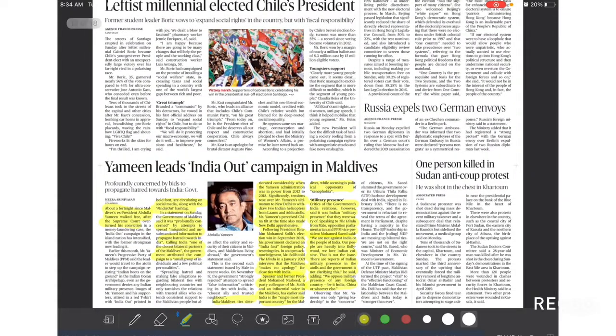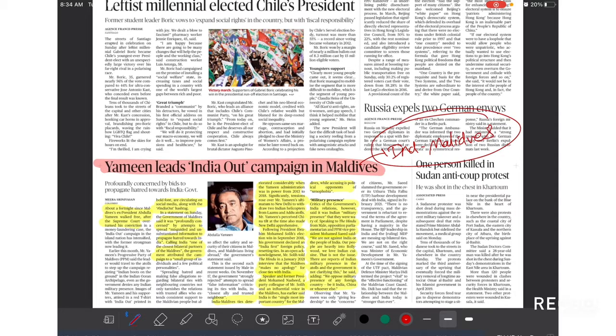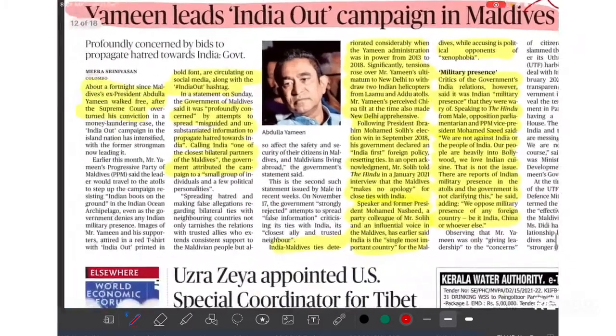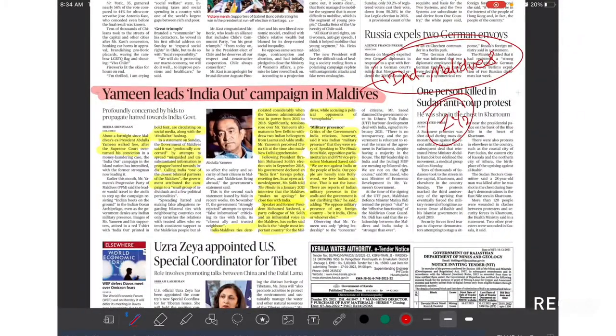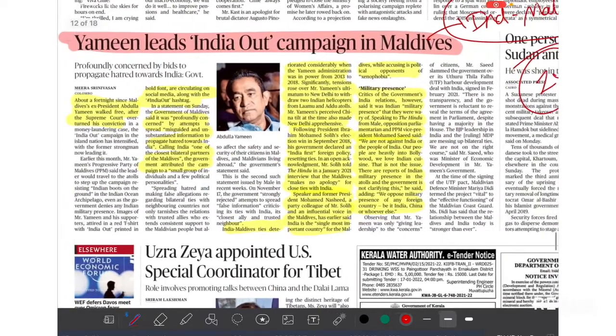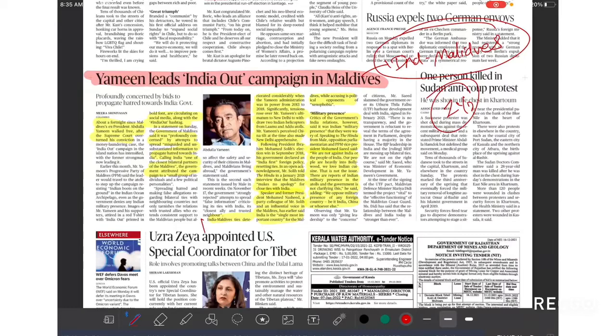No, this is important. See, India-Maldives relations are like an up and down relation. Now you have to identify, study this, maybe make it a 1.5 page note. So just see the background of the governance in Maldives. So there was Mohammad Nasheed first, then Abdulla Yameen came in. So Yameen was thoroughly anti-India, and then Ibrahim Solih came in. He moved closer to India. Yameen was on the other hand closer to China. So you will get that basic idea by reading this article.